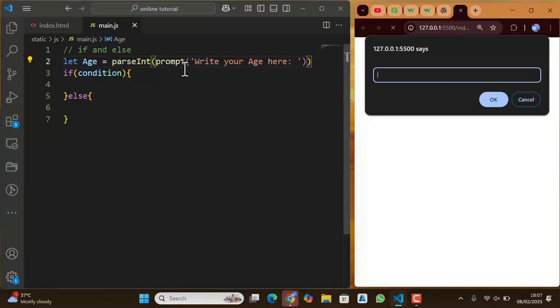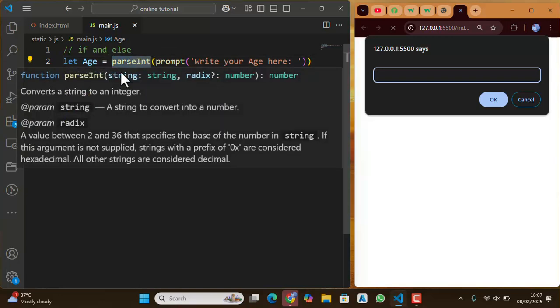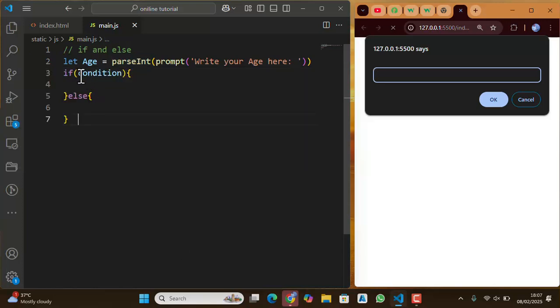So when you receive the string, you now convert the string to integer because you want to use it to conduct a mathematical condition.